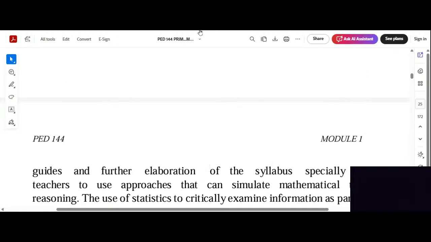Okay, let's get this straight. So the curriculum for mathematics education, especially for the 9 years basic education, expects students to be able to understand mathematical information on the media. Let's just say all this mass media, like newspaper, television, radio, magazines, and the rest of them. Now, what are we saying when we say that they should be able to understand mathematical statements or information in the media?